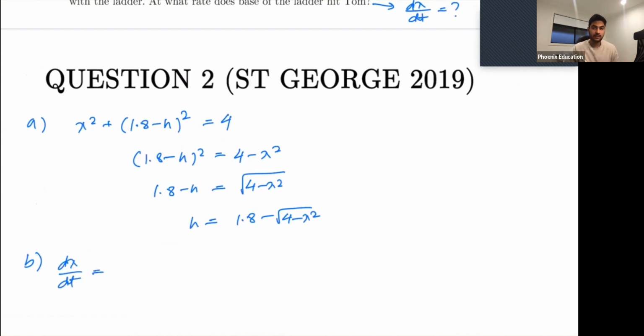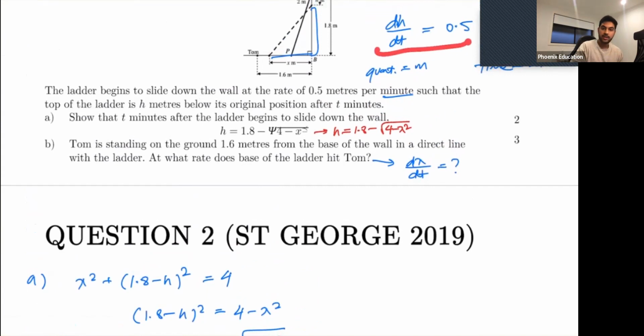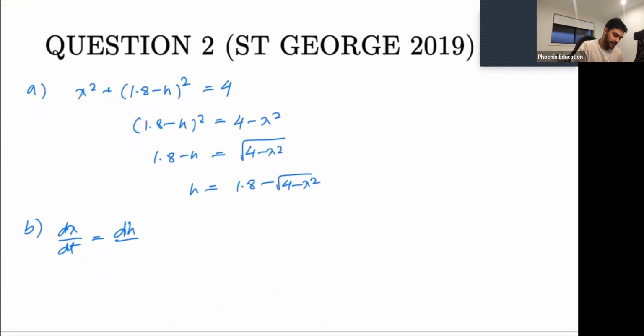So we want to figure out dx on dt. So write that down first. Then what you should write down is a quantity that you have, or that you were given. So in this case, dh on dt. Okay, so we'll write down dh on dt. And then we need to come up with a quantity such that when we multiply it with dh on dt, we end up with dx on dt. So the quantity that I'll need is dh on the bottom, dx on the top. Yeah, you can see that the dh's will cancel, leaving me with dx on dt.